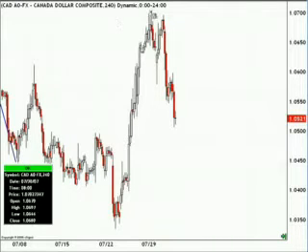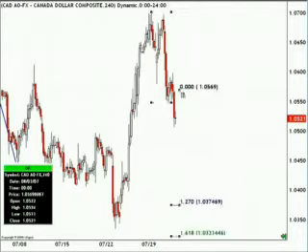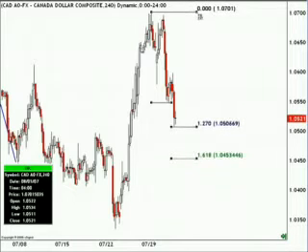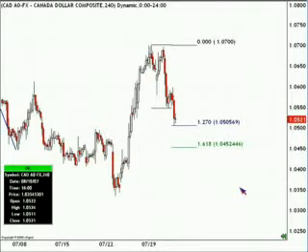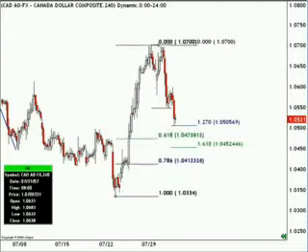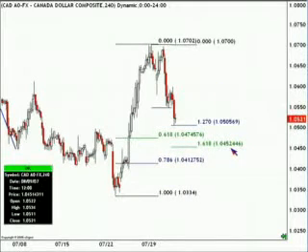I want to take my swing high down to this impulse low and back up. We've got a 127 extension and a 1618 extension right here, looking for Fibonacci confluence. Swing low at X to the highs at A. Okay, so the 127 and the 1618, you'll see this on either side.